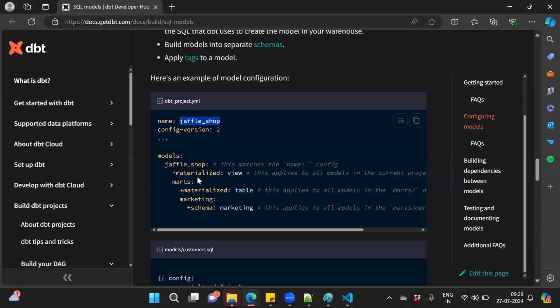Here also see materialized view, marts view, and marketing, something like this, different schemas we have given. So view, this applies to all models in your current project.